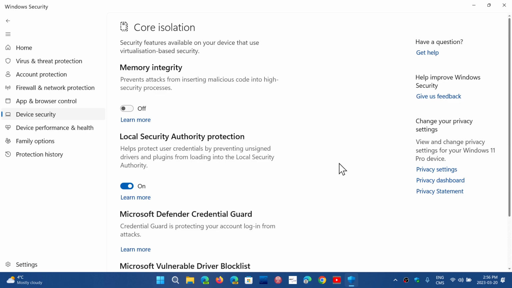First of all, I want to show you that the fix fixes the fact that there's a restart that is asked all the time. Now it's fine. My memory integrity and core isolation is off for a simple reason: I have a hardware device that has incompatible software or drivers for the use of memory integrity. Basically, what memory integrity does is it puts every driver and every process in a sandbox, preventing anything from the outside from inserting malicious code into the process. Because of a hardware device that I have, it has to stay off.